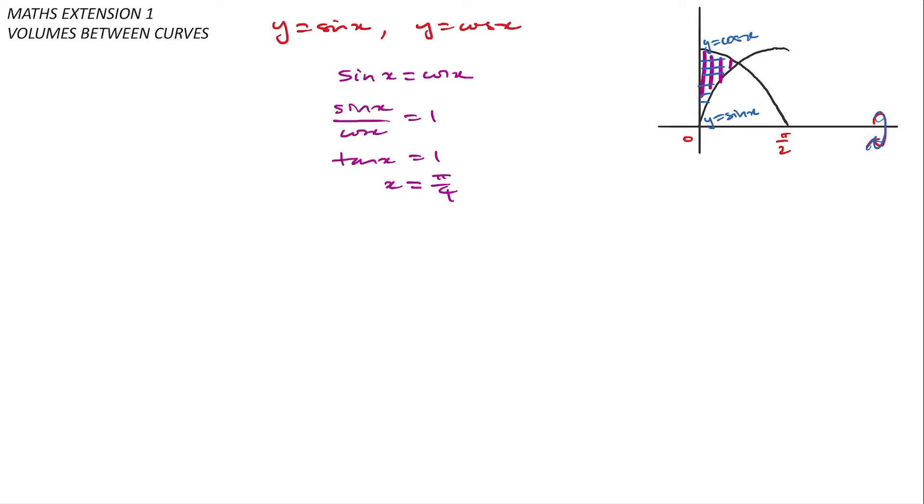In a similar manner, I'll have to figure out this point of intersection because I don't know what my upper boundary is. To do that, I'll look at simultaneous equations, which I've done here for you. It turns out that it'll be at x equals π/4, so that's going to be π/4 here.